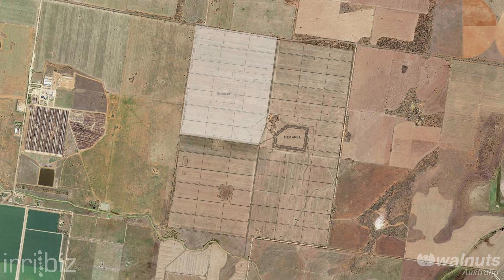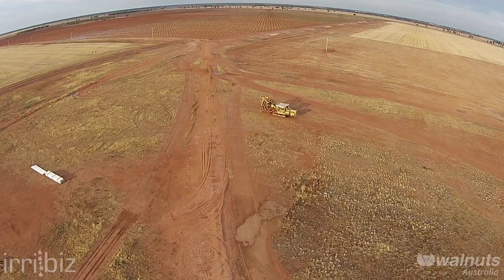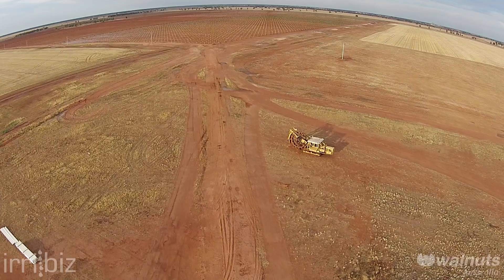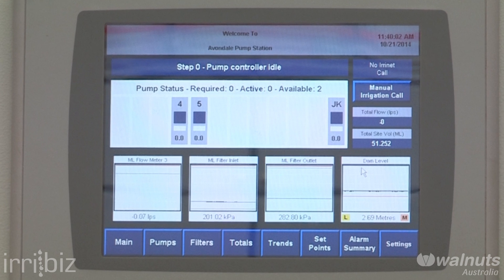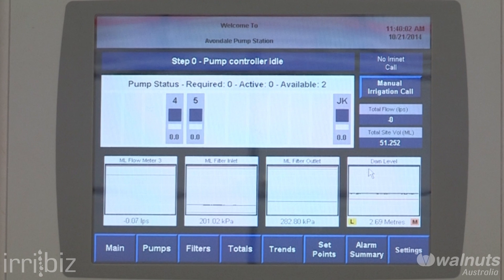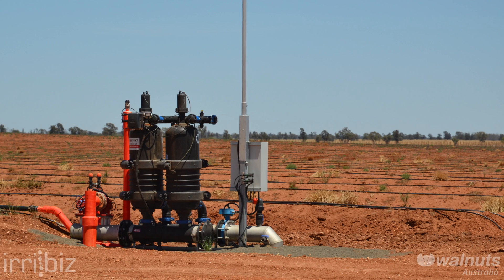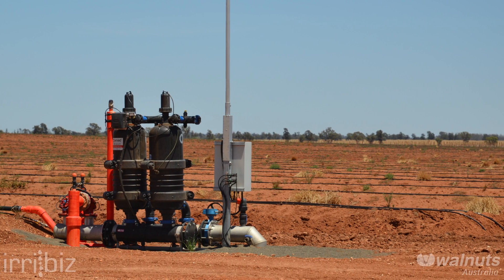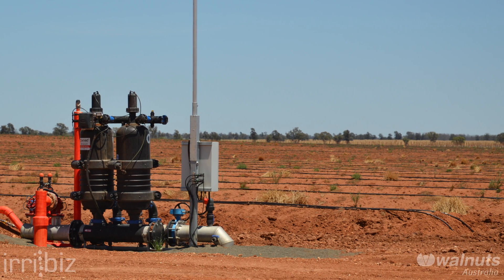The pressurised and filtered water is then pumped to any one of the four quarters of the farm. The entire farm can be irrigated in one shift. Each quarter has their own mainline and individual water meters. Automation of the property is managed by two controllers: a Motec Irrinet system for irrigation scheduling and field valve control, and an IBIS controls platform which manages both the lift and dam pump automation as well as the fertigation systems. Each block has its own backup automatic Sigma screen filters and pressure reducing valves, before being delivered through a Netafim drip net drip line to the walnut trees.